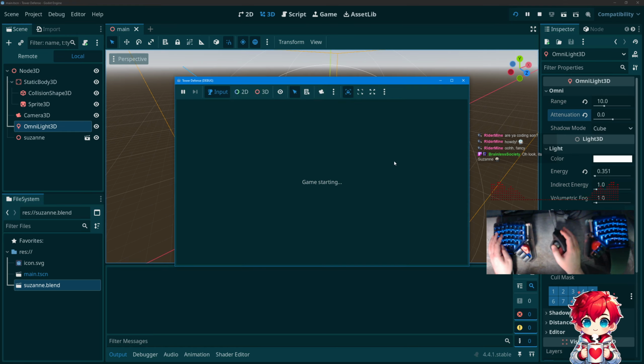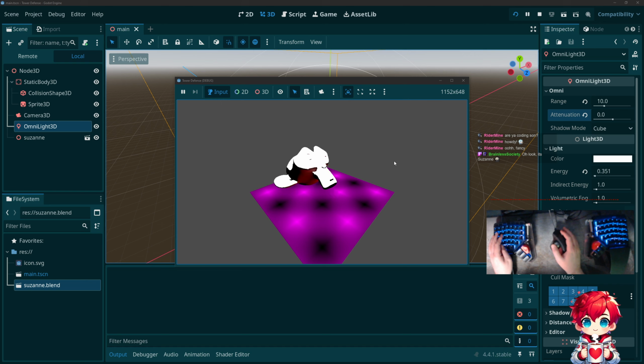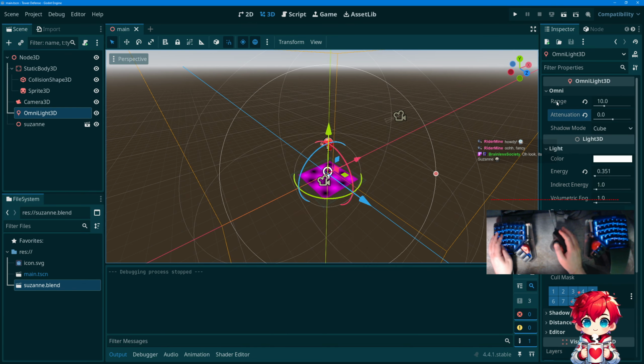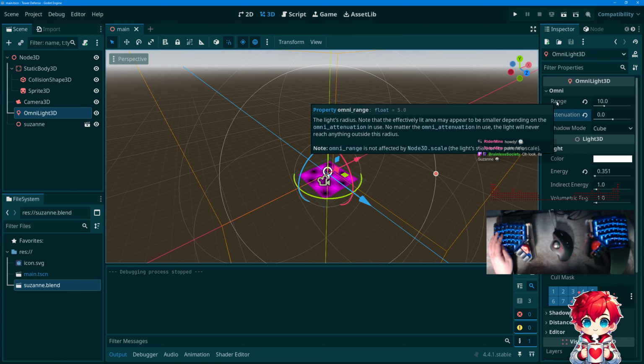Just trying to figure out how to do basic things. Environmental lighting is what I'm trying to have here, not a spotlight. So I'm not sure why it is the way it is. Light's radius. Note that the effectively lit area may appear to be smaller depending on omni attenuation in use.